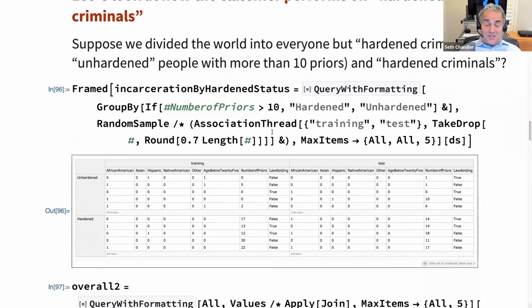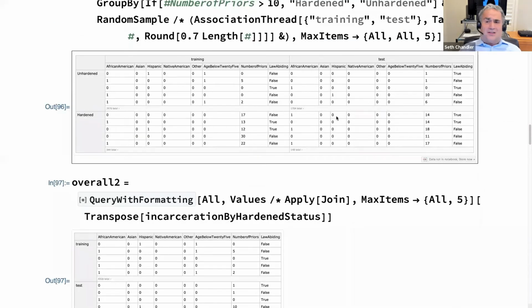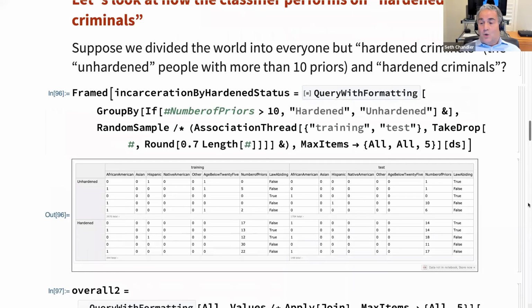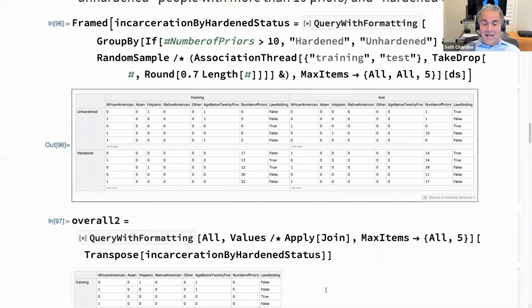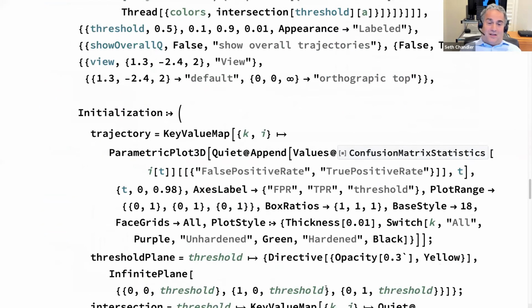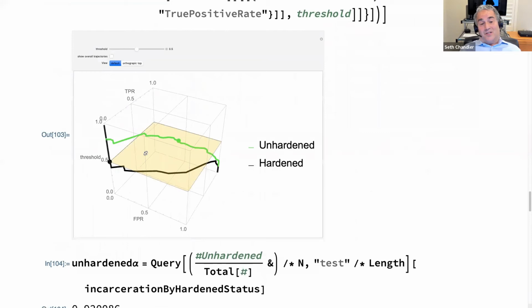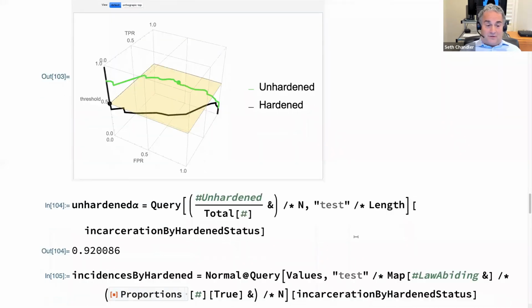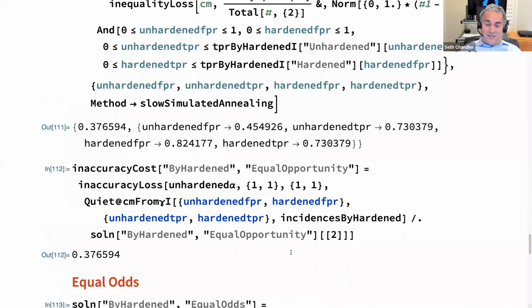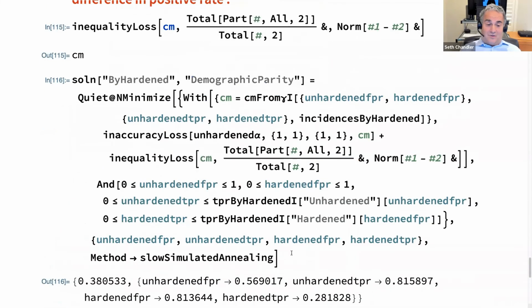And what the next segment of this does is, it turns out the classifier doesn't do very well on what I call hardened criminals. These are people who have more than 10 prior arrests. And so what I'm going to show here by the end of the day, after a lot of code, you can see the ROC curve on hardened criminals is nothing to be proud of. And we keep going down and we keep doing it, and you should read this in the paper and download it and study it at great length.